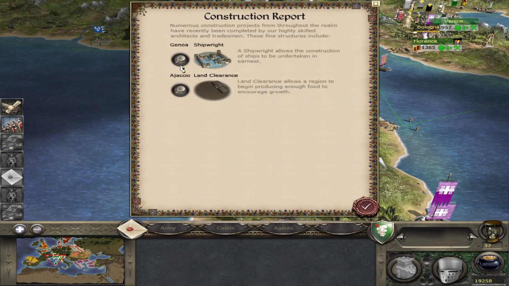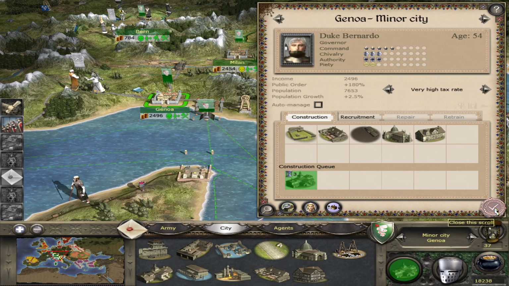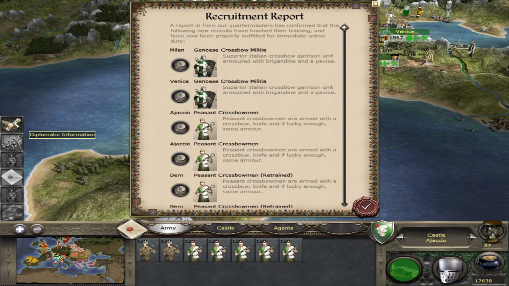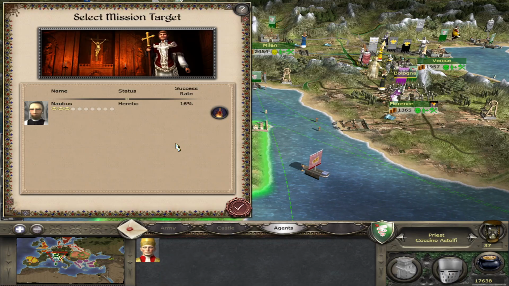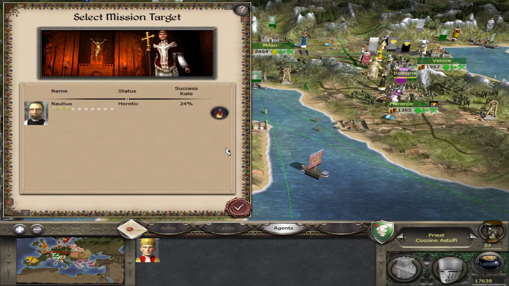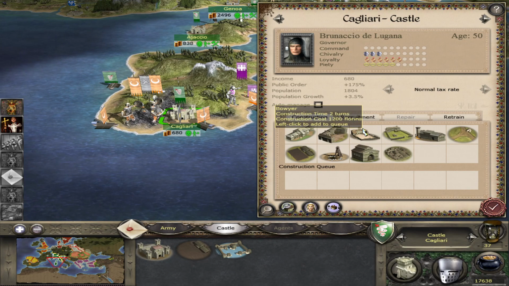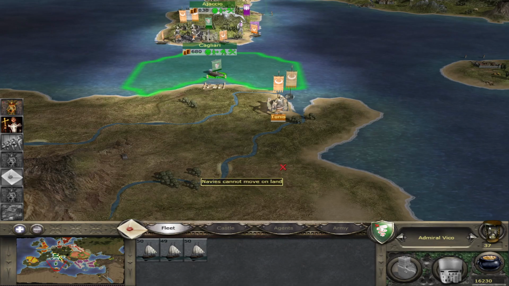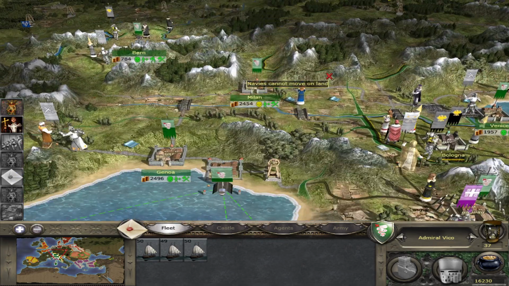Okay, so we captured a settlement from Sicily, but at the same time it seems we managed to cease hostilities with them. That's nice. Oh, that almost looked like a cardinal. Okay, nice. And here we want to be able to retrain or train crossbowmen as well. Yes. And let's do some scouting. So Tunis is controlled by the Moors, and that will of course make it an excellent target for us.